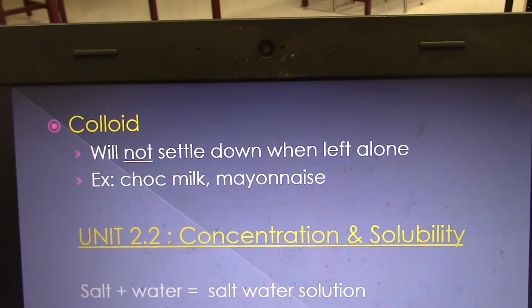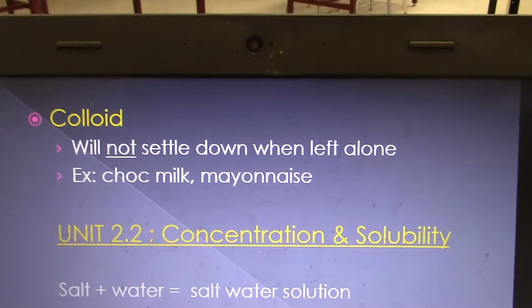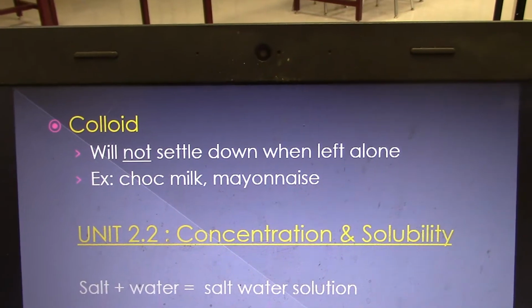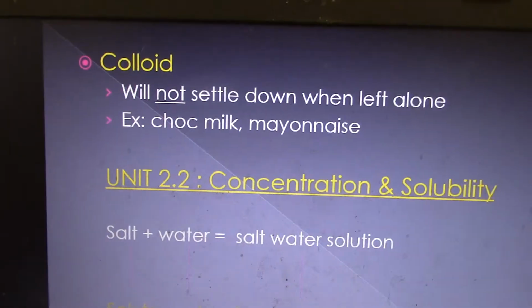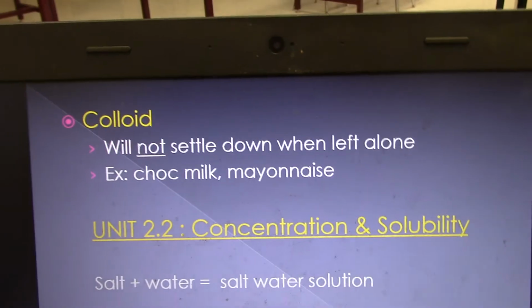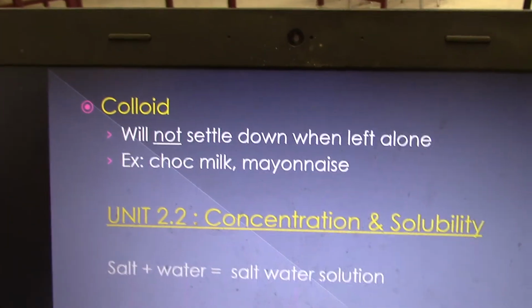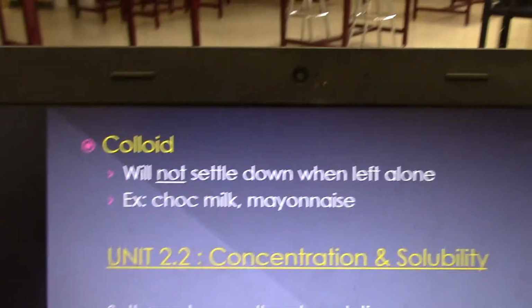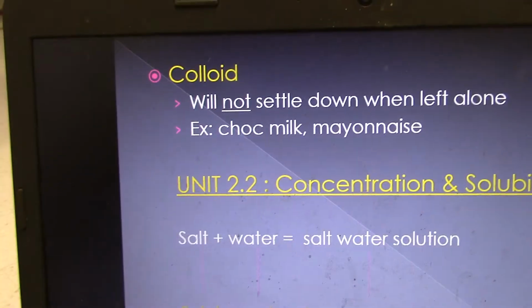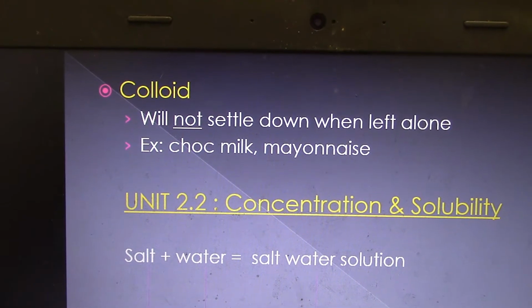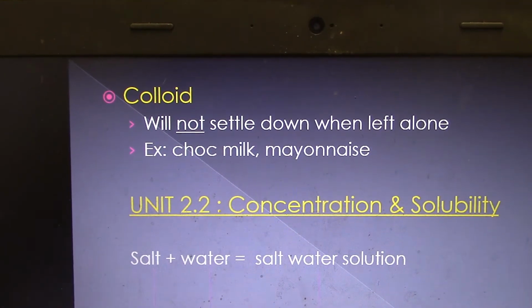if I drop the Hershey Quick into milk or whatever, you can see it separate after a while. But if I buy chocolate milk from the grocery store, that would be a colloid. It's solids dissolved in a liquid, and they don't separate out. Mayonnaise is another one where you have solids spread out throughout a liquid. Cornstarch in water is a really good one. It has properties of solids and liquids, and I'll show you that when you guys are back in class.